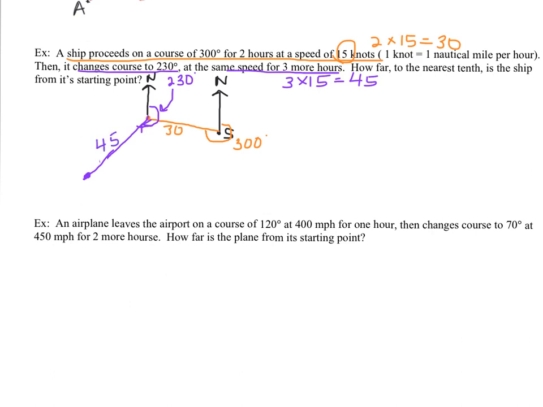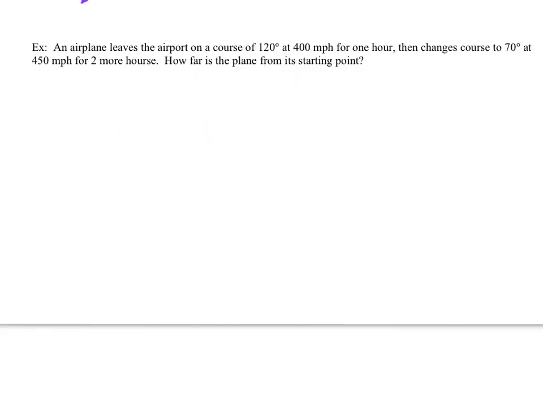Okay. Then it says how far, to the nearest tenth, is the ship from its starting point. So our goal is just going to be to connect where the ship currently is back with the shortest distance possible to where its starting point is. And then after a little practice, we'll work on how to solve that.